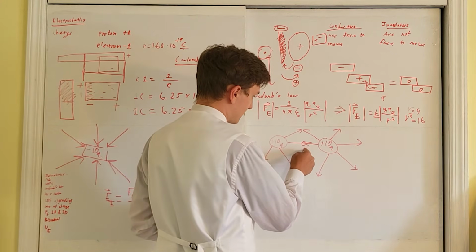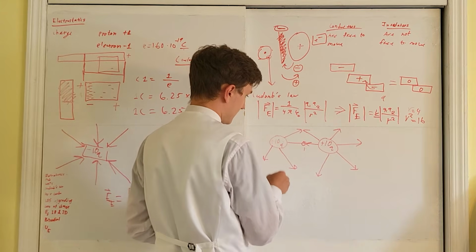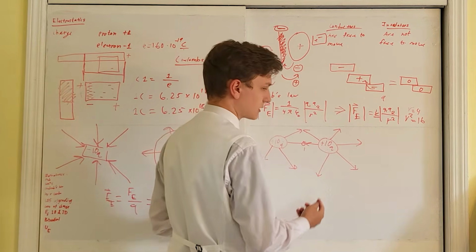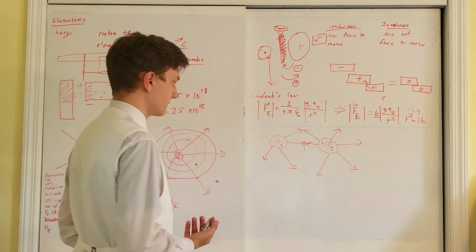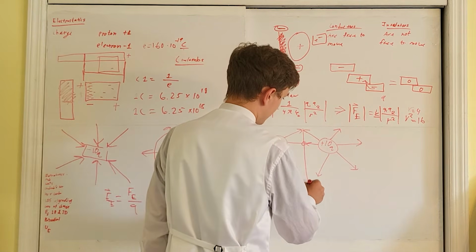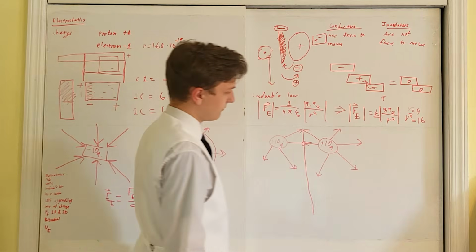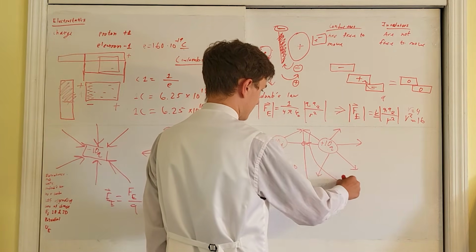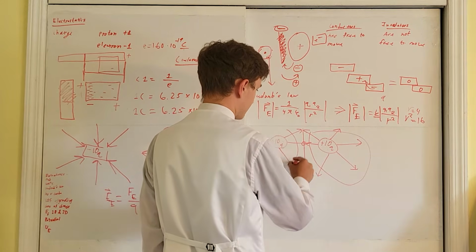The force acting on this positive charge from this center is the same as the force acting on the positive charge from this center, so the forces will be balanced, and therefore it won't move. Therefore, we can draw an equipotential line that is exactly halfway between them, like that. And the equipotential line will again begin to curve around like this, as such.